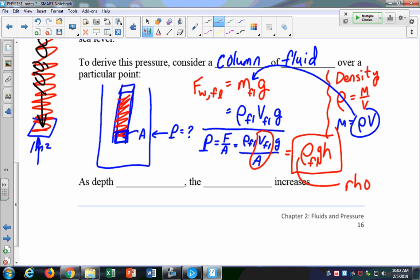What did you say for the gravitational acceleration? That's the 10 meters per second squared. Remember from last chapter, if we wanted to know the weight of an object, we multiply the mass times the acceleration due to gravity. That's our Newton's second law. F is equal to ma.